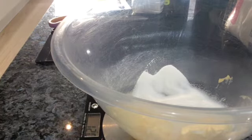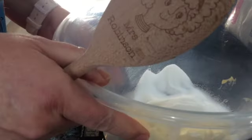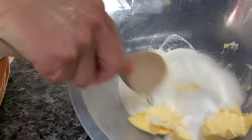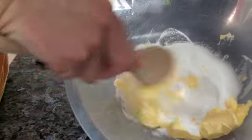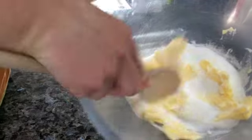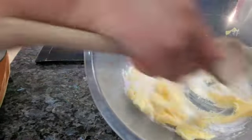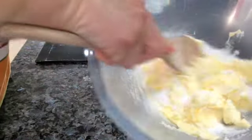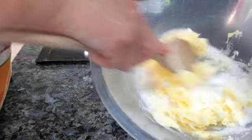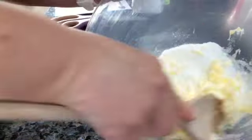My next job is to beat the butter and the sugar together well. Take it off the scales, otherwise you'll damage the scales, and just use the back of the spoon to soften the butter against the side of the bowl. That helps to incorporate the sugar into the butter as well. Just keep going like that and build up your muscles until both ingredients are creamed together.